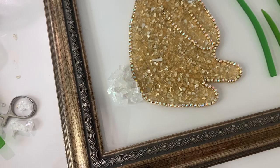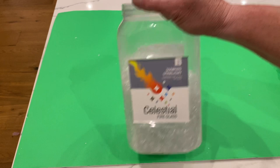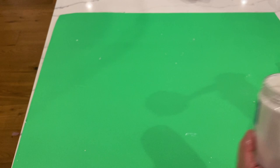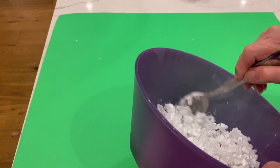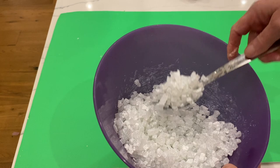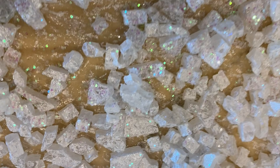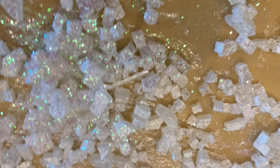I want to show what I made the bunny rabbit's tail from — I didn't film putting it on. To create the bunny tail, I took Celestial Fire Glass, clear fire glass from Amazon, poured it into a bowl, and added a big spoonful of Artist Loft Iridescent Medium. I mixed it all together for a couple of minutes, then spread it on parchment paper far apart so the pieces wouldn't stick together while drying. Once out on the parchment paper, I sprinkled iridescent glitter all over the wet glass and let it dry overnight.